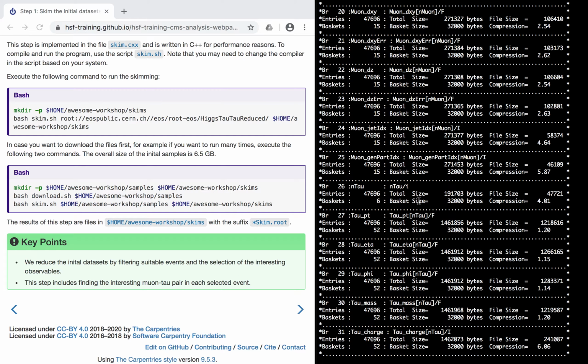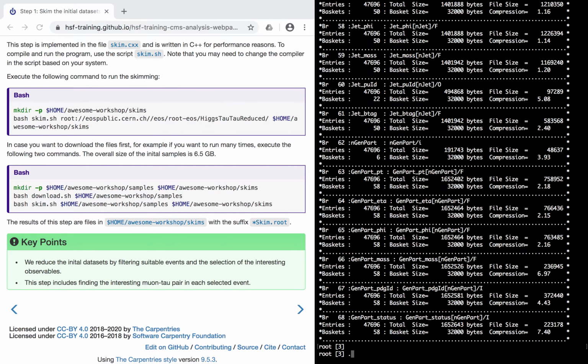So this file potentially for every event has multiple taus and or multiple muons, depending on what was going on in that event. And we're saving the kinematic variables for all of the muons and taus. Now, really, we're interested in some sort of leading or subleading pair of muons or taus that are same sign or opposite sign in order to do our physics. So there's probably a lot that we're keeping around that we don't need, hence why we're doing skimming.